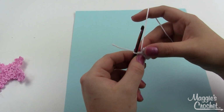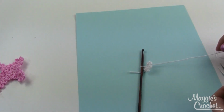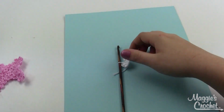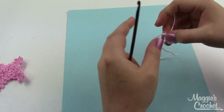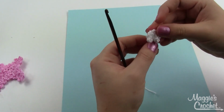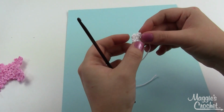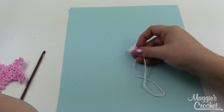Okay, so then we'll finish off. Leave a fairly long end on this one because we'll need it to sew it onto our cross. Let's see. Oh, that should be enough. Finish that off nice and tight. Like I said, you can adjust it with the tail from your slip knot, so you have a nice tight little flower. Okay. I am going to break out the yarn needle for this.